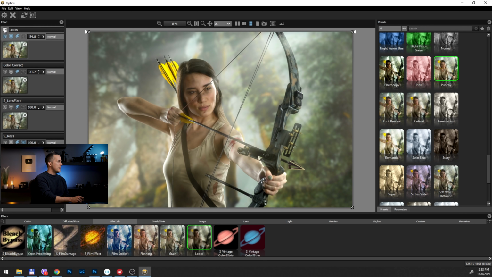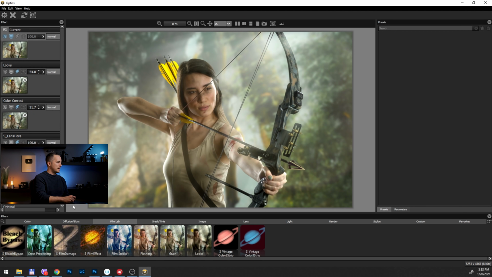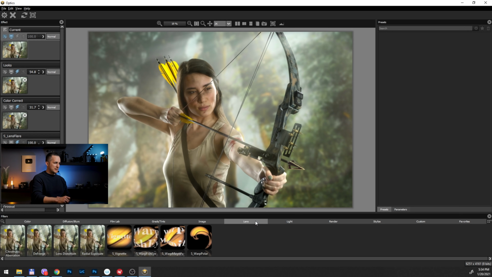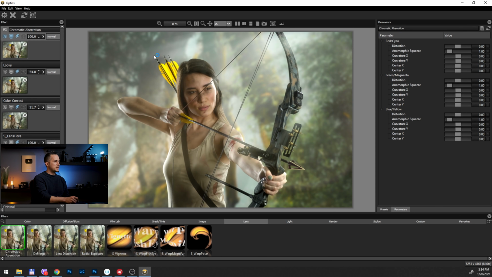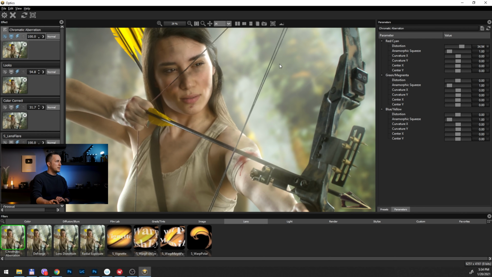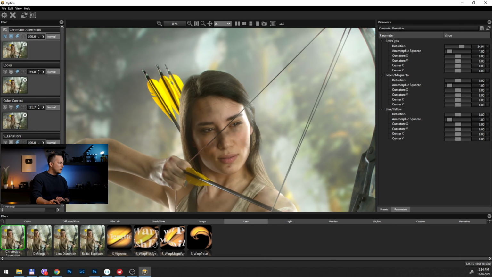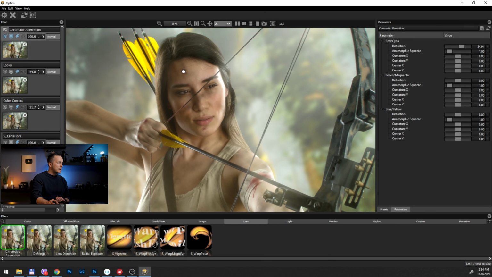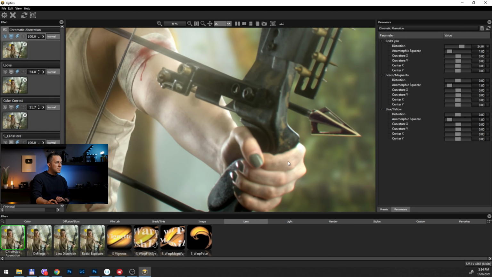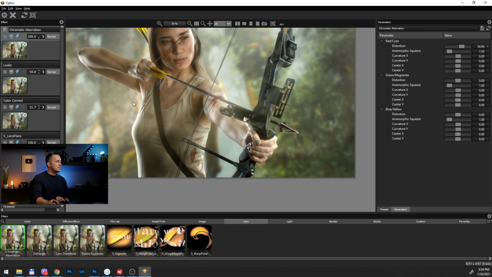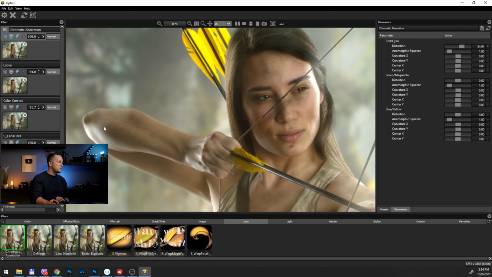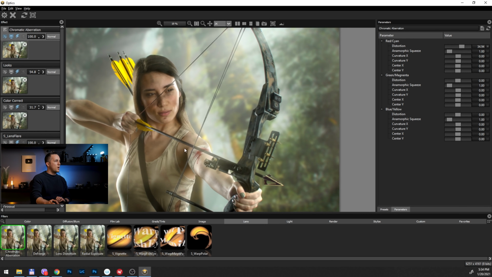Also, what I like to do for the end is just to add, where is it, lens. I want chromatic aberrations on the sides because I like that, so a little bit, around 30 or so, it's pretty okay. And yeah, I want that, so let me show you what I mean by this. See those chromatic aberrations on the sides, on the edges? See here and here, I really like that. I don't know why, but for me this is a really cool touch.